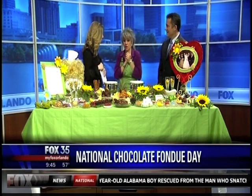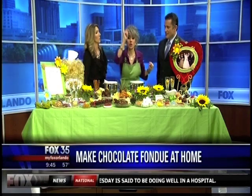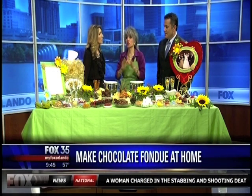Today is National Chocolate Fondue Day, and I've brought deep and rich dark chocolate fondue, and milk chocolate hazelnut. You can do these little intimate settings, but let me quickly tell you — make it with baking chocolate or the morsels, but the key is it has to be really good quality chocolate, so don't skimp.